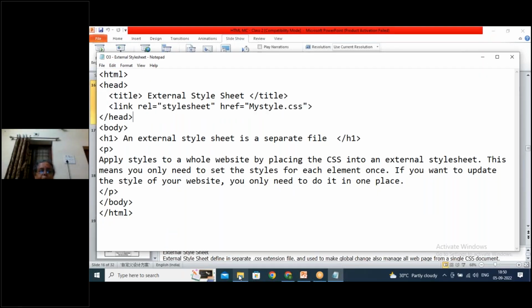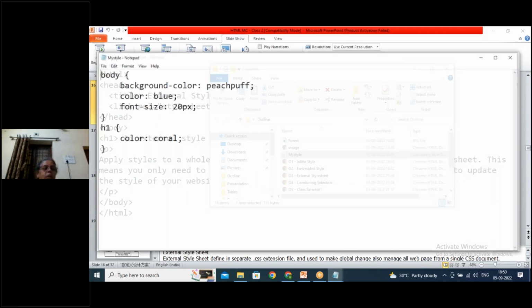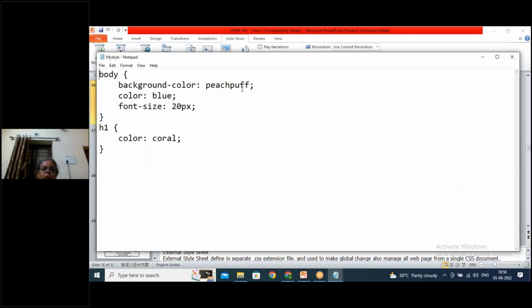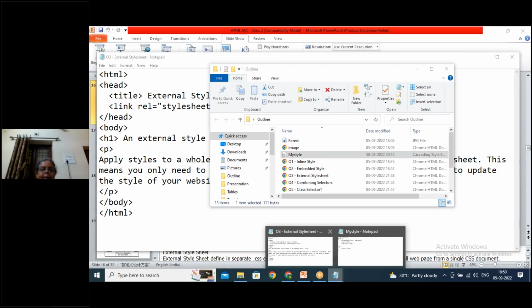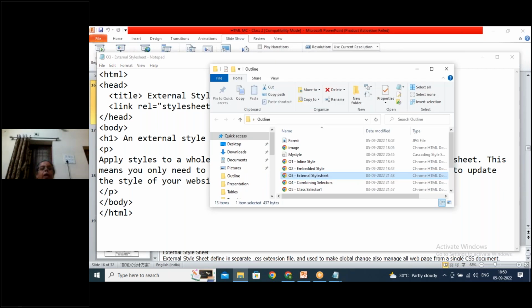I have my style.css in the same folder. My style.css contains the style sheet rules. For body, I've given the background color, color blue, font size. Now I've linked it to this HTML document, external style sheet.